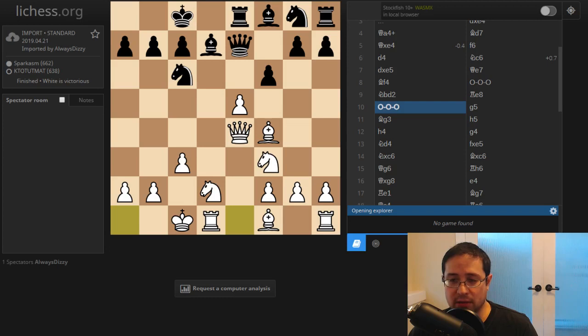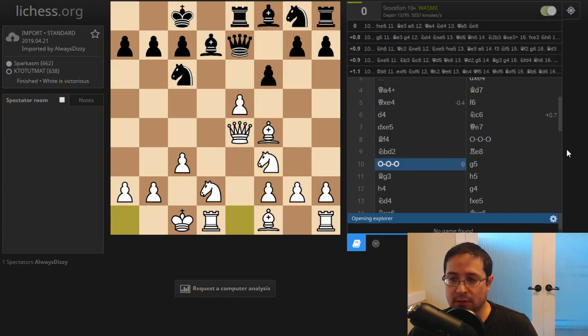Okay, so finally you castle. I feel much better now. However, this square is now attacked 4 times by black. 1, 2, 3, 4. And it is only defended 3 times by white. 1, 2, 3. So black could simply just capture here. And if we turn on the engine, yeah, we can see that black has equalized here after f takes e5.